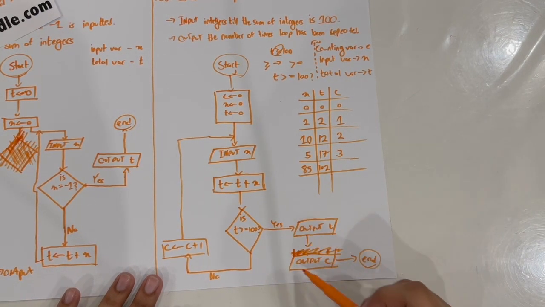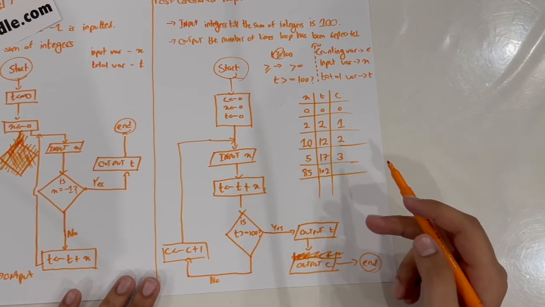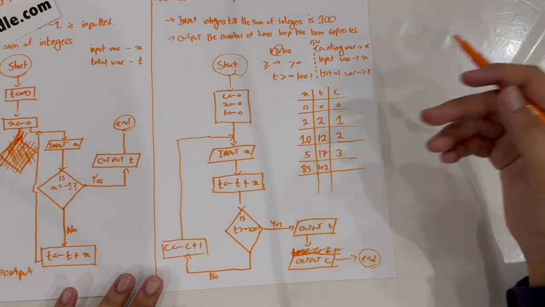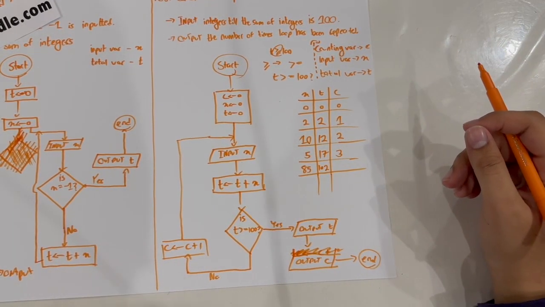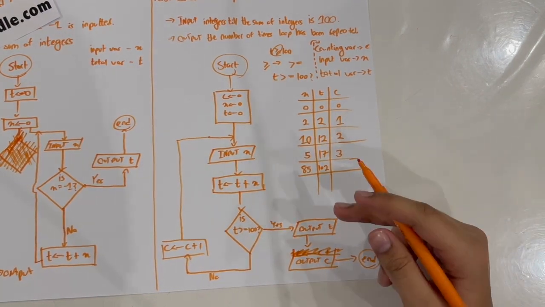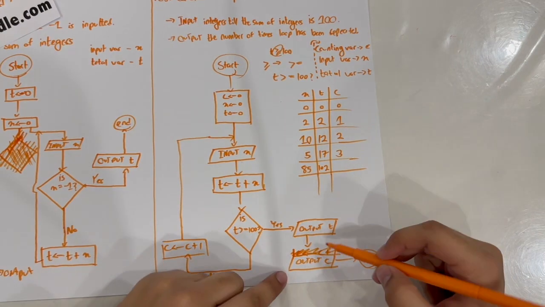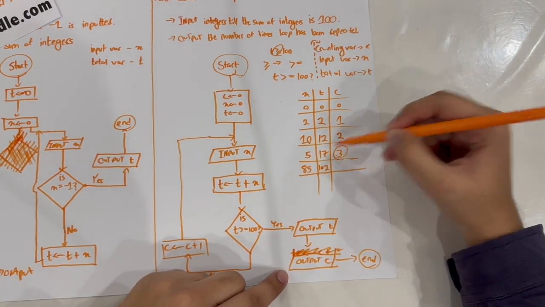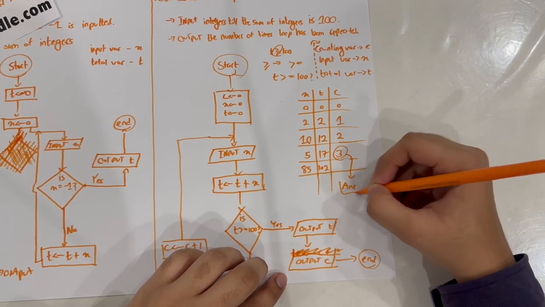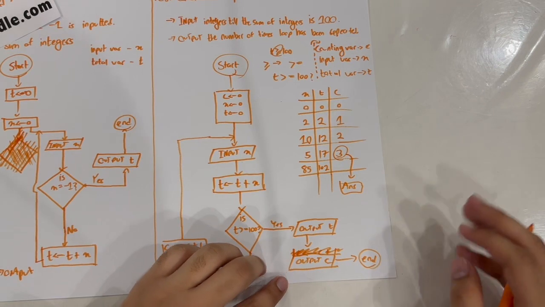Now the main process was to just output c, but just in case I also output t to take note of what the total really is, to let the user, or let us, know what the total is. So it's 102. And the main task for this question was to output the number of times the loop has been repeated, and that is 3 for this scenario. So this will be our main answer for such a question. And then our program is going to end.